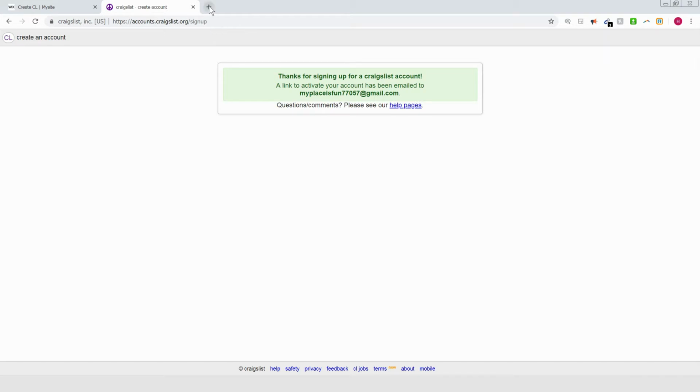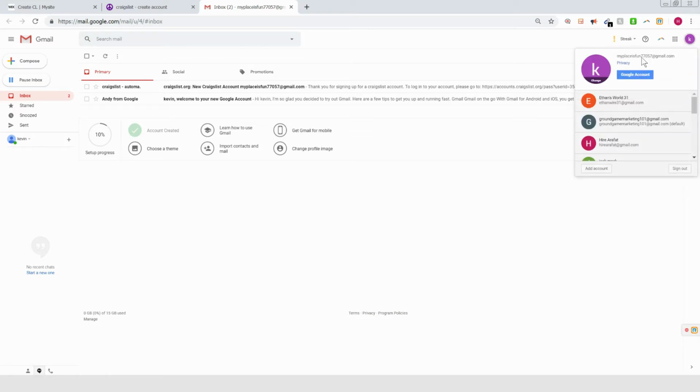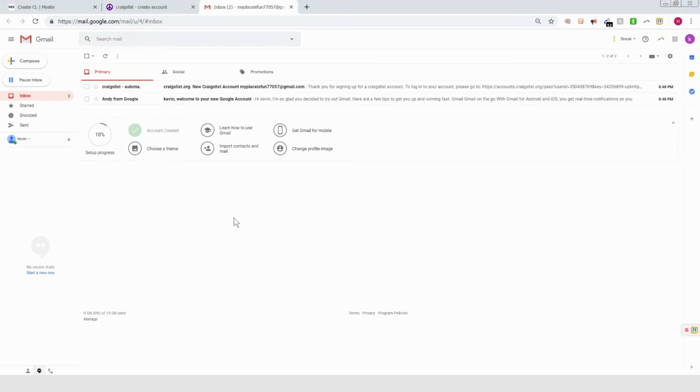So what I want you to do now is go to gmail.com. Once you get to gmail.com, you should get in your new email. When you make sure you're in your new email, what I want you to do is copy it. This is the new email that you created. And I want you to go back here, and under Craigslist, I want you to put it here because this is your username, right? Now I want you to copy the password you made for your Gmail and paste it under the Craigslist section, because your actual Craigslist account is going to use the same password as your Gmail account. Then I want you to press File, Save. Make sure you keep up with this stuff because it's important.